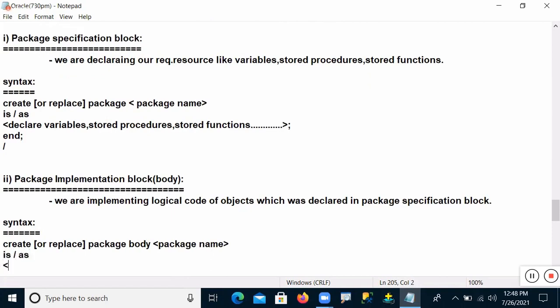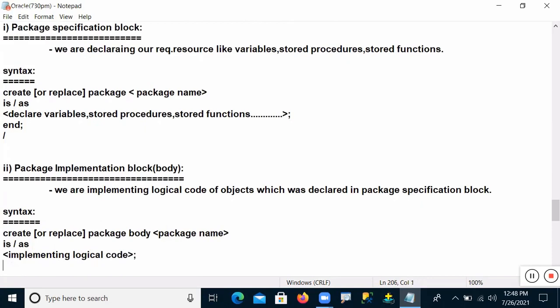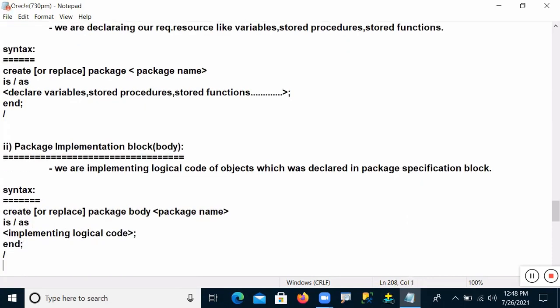Now we are going to implement the logical code, and finally end and close. So these are the two blocks we should create whenever we want to create a package: one is the declaration block, and one is called the implementation block.